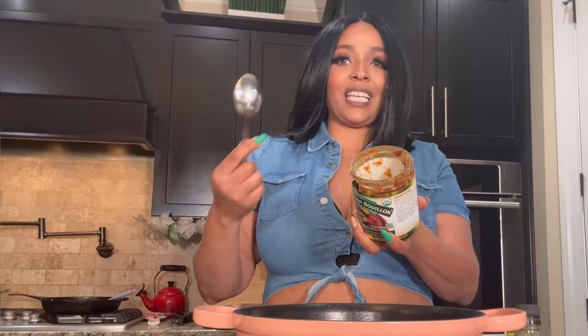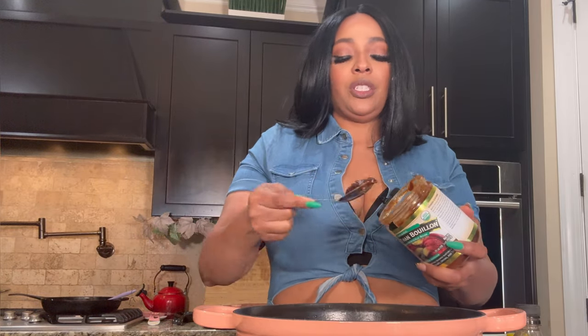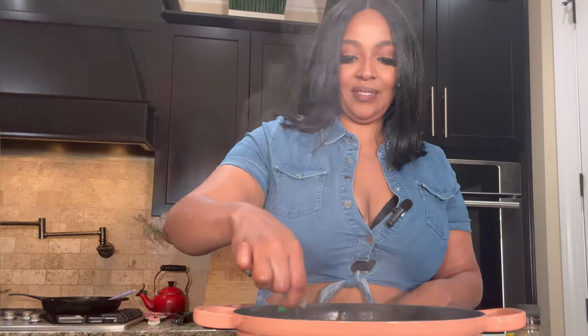All right, so we're adding in the better than bouillon, and this is the vegetable better than bouillon. And like I said, it already has carrot and celery. That is the first ingredients in here, so that's why I really didn't add it to it. So I'm gonna add our better than bouillon, about a tablespoon worth.